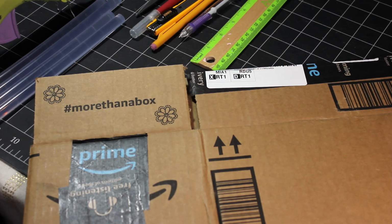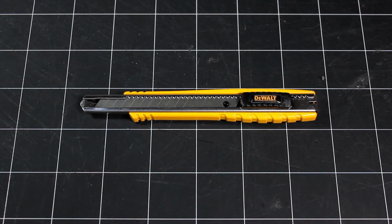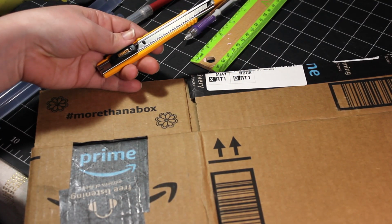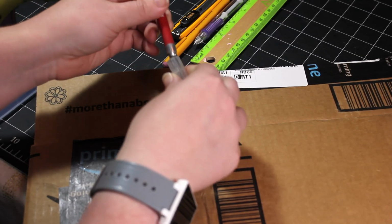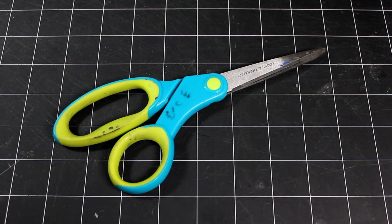For cutting our cardboard, you can use an assortment of items. I personally like these straight edge cutters. This can be found at the Home Depot or Lowe's. Chances are your parents already have one of these handy that they can help you with. You can also use just an X-Acto blade, understanding that we definitely want to leave the cap on when not in use. If none of those are in your home, if you've got a really good pair of scissors, that should do the trick.